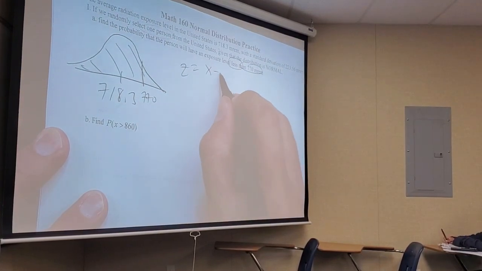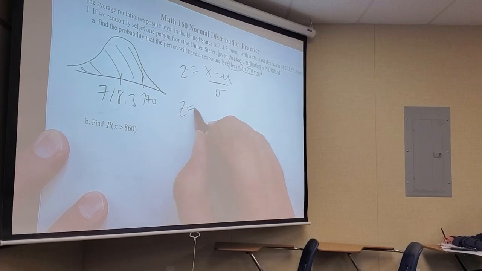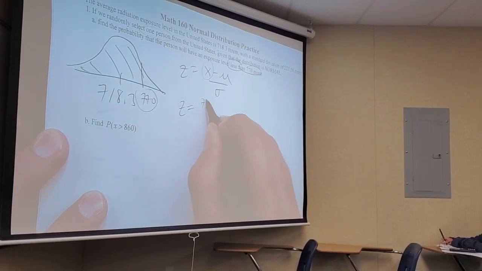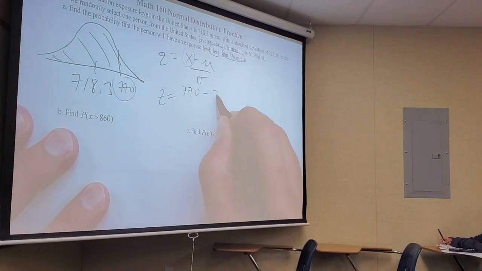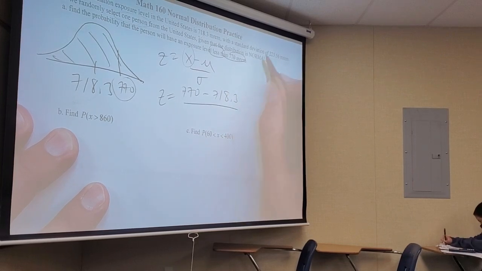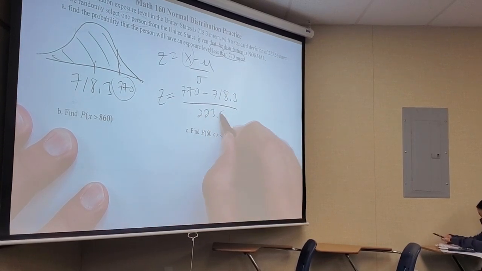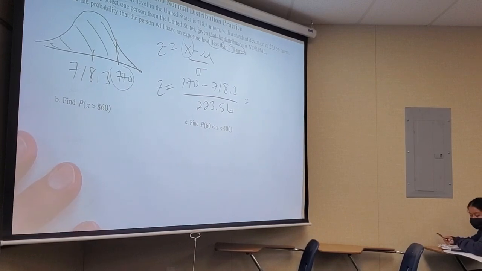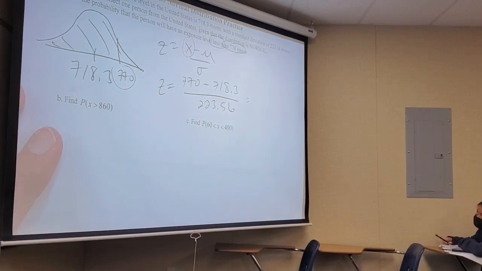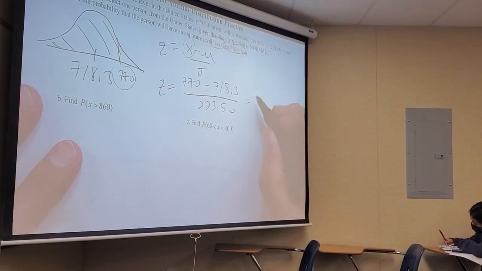So the z-score, x minus the mean over the standard deviation, so it's going to be our data point that we're curious about, minus the mean, divided by the spread. And what'd you guys get for that? 0.231, so 0.23?